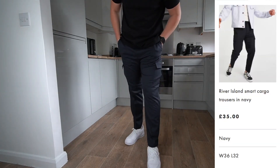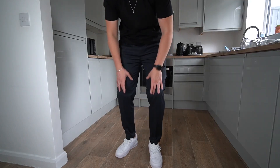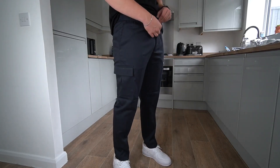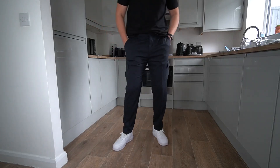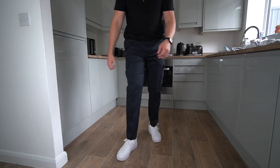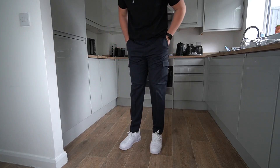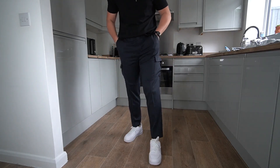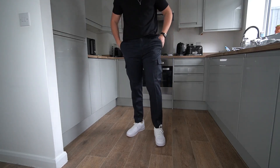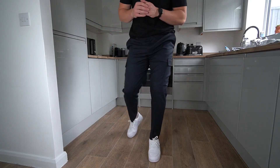So the next pair we've got are from River Island. These I'd say are a bit more like a trouser than a cargo pant. They've got the pockets on the bottom but they've got the pleat running through the front of them, and a bit of a stretchy elasticated waistband. But the fit on these is definitely not as good as the Jack and Jones ones. Quite long for me in length as well. I kind of like when it just sits above the trainer, especially if you've got a chunkier shoe — it's definitely more in fashion now, especially in streetwear. They're not a bad pair of trousers, not the comfiest. Overall, average I'd say.